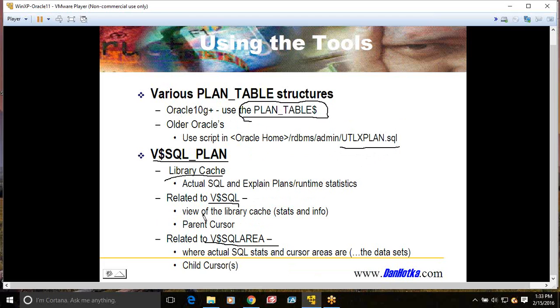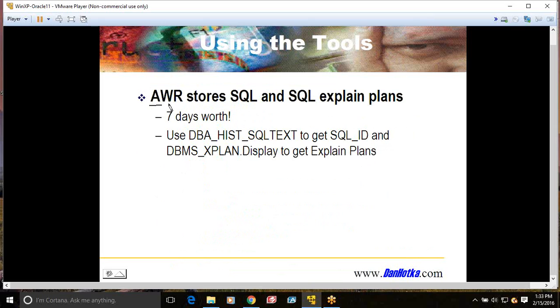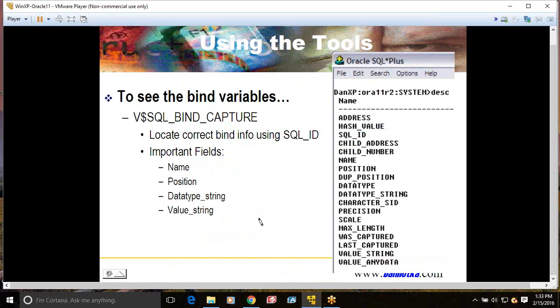Okay, shows you the bind variables. So AWR stores this information for up to 7 days. It stores it in DBA_HIST_SQLTEXT. You get the SQL ID, use DBMS_XPLAN.DISPLAY, pass it the SQL ID, and it will look up any of these explain plans.